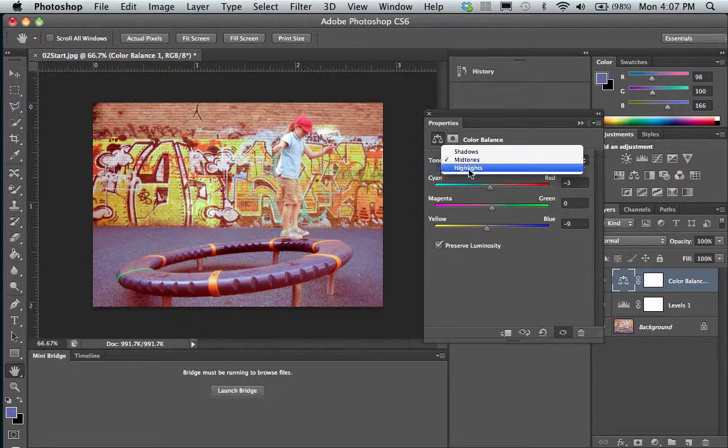And then if I go down to highlights, this might be where there's too much cyan. Okay, and if I pull it just a hair to the left, maybe +4, I can start to adjust these. And sometimes it helps to exaggerate it to really see where it's going, so that you can see what it is that you're really trying to do. So I'm going to slide it in a little bit to the green, and then you can come in and see if you need any adjustments in your highlights here. And I think that it might be nicer to warm the picture up a little bit and push it a little bit more towards the yellow and take some blue out.